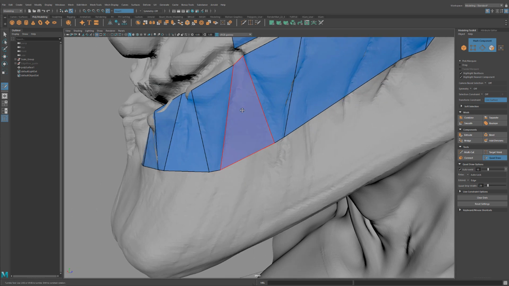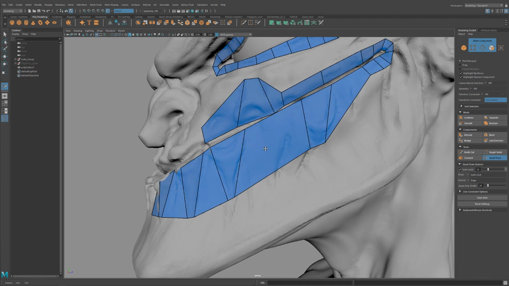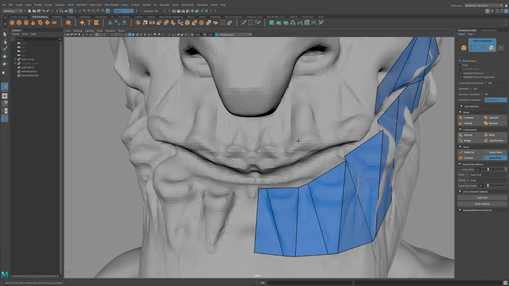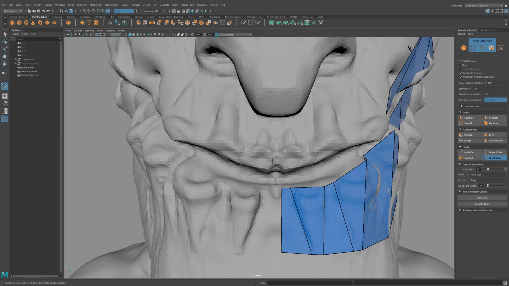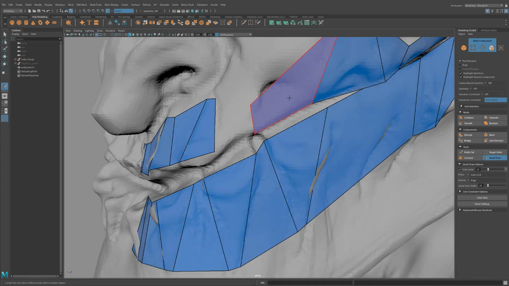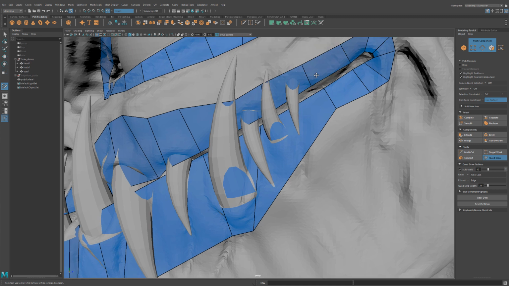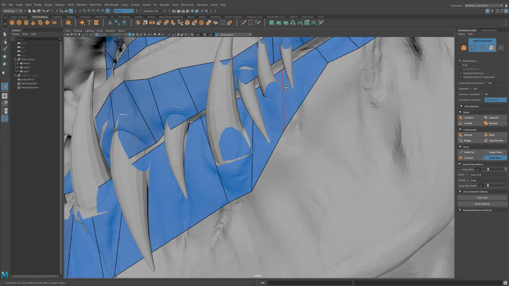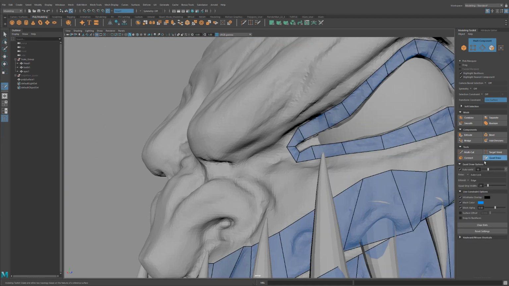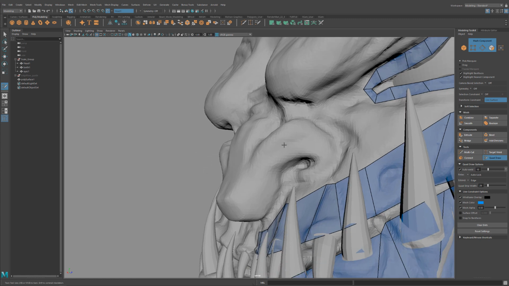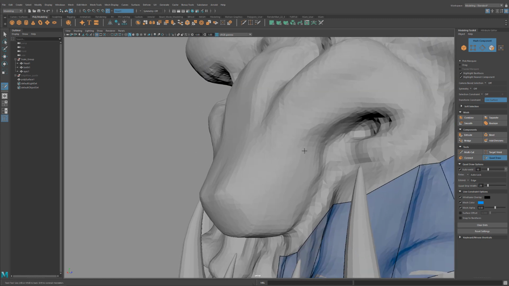All right, so this looks pretty good, this bottom jaw. And let's start working the top here. So for each of these structures, I'm just drawing a big polygon. So I'm going to work in the corner of this nose right here and just draw my 4 verts, hold down shift and connect.